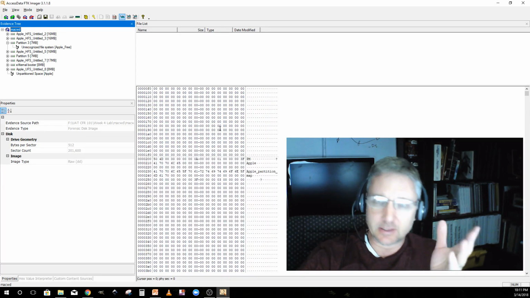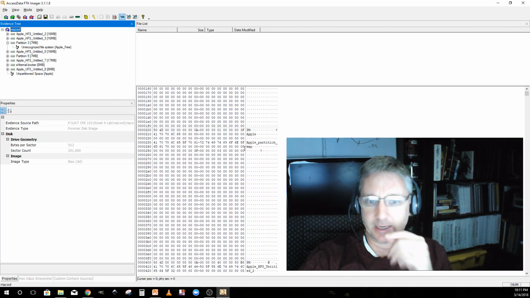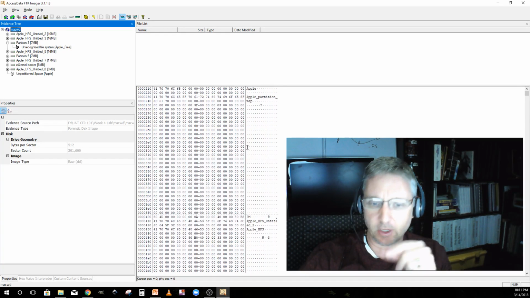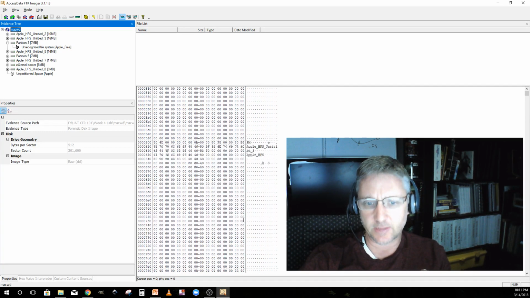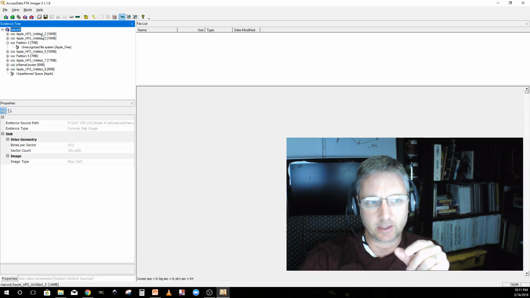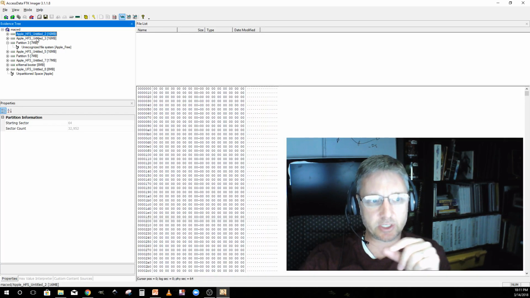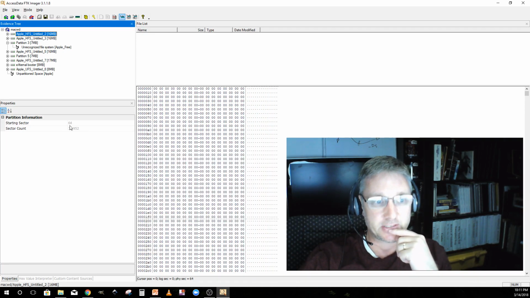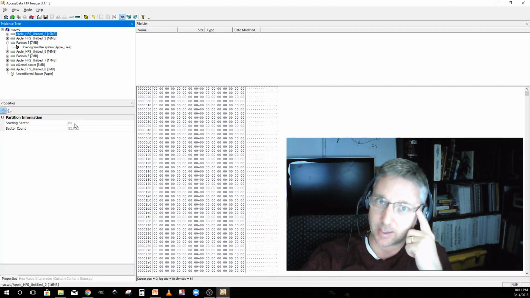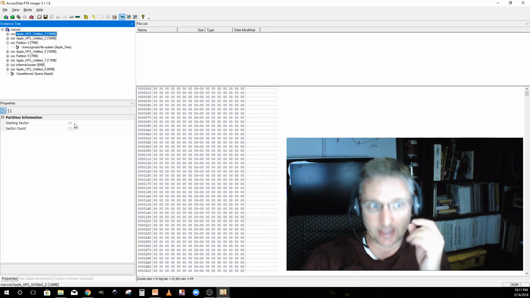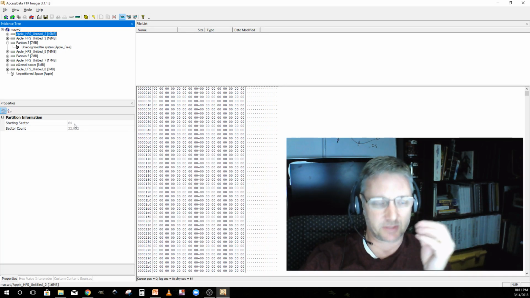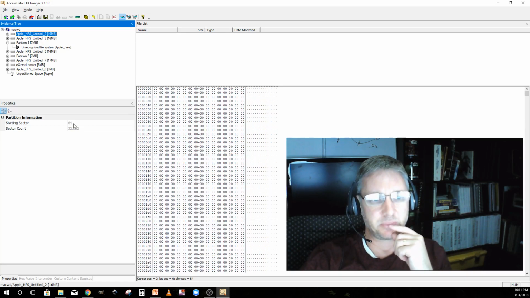So for the assignment, what I'd like to see is an analysis of each of these first sectors, and make sure that they correspond to the given partition that's out there. Go out there, take a screenshot of each partition. Tell me the sector count and the starting sector. Now, this is interesting. This may be, if you want to go above and beyond, or if you are thinking, hey, I like Macs, I like this file system stuff, and I want to do an SIP around this.